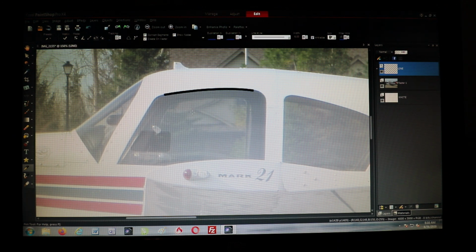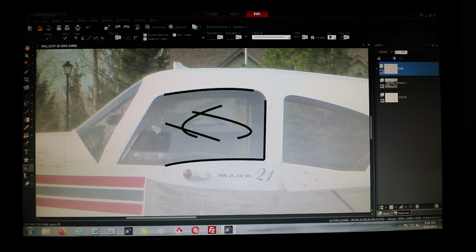So I can click once, click twice, make a curve like that. I can make a curve like this. I can just draw a straight line like that. To continue onto the back of the window, I'll click here, and it looks like it goes down to the wing. And then from there, it follows the curve of the wing down, there to the front of the window, from here up to the top. Those are all pretty much straight lines.